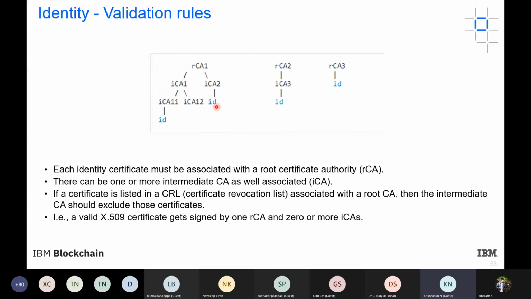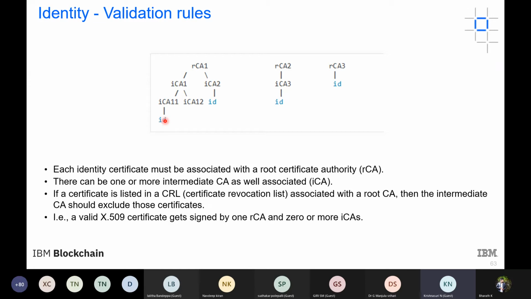So in such an environment, if you see the ID that is collected from, for example, CA11 here, this is the ID issued by CA11, certificate authority 11. If you see this ID, one very important thing is that it needs to have one root CA signature for sure. That's mandatory.